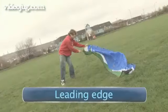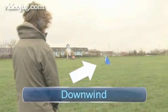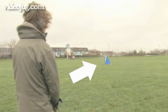Terms. Leading edge. This is the edge of the kite with the air holes in. Downwind. This is the position your kite needs to be in to initially launch.